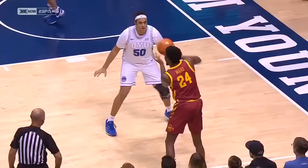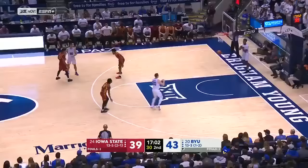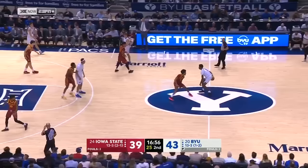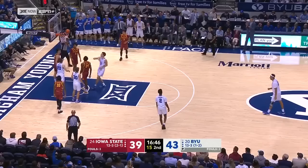Every time it looked like it was an opening on possession, Iowa State would get something easy. BYU recovers. Hall, great job. We've talked about elite on-ball defending from Iowa State. This two from BYU. Beat him to the spot, squared up. It's a no-doubter right there. Look at the play of Dallin Hall, much like Lipsey for Iowa State. He's only a sophomore, and what was so impressive last year in his true freshman season, he was only a month or two removed from a mission, and to jump in and really jump into the fray like he did and have the success really speaks a lot about who he is as a player and a person. Waterman fouled. Two more free throws for BYU.